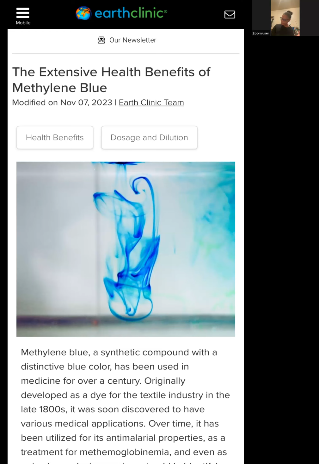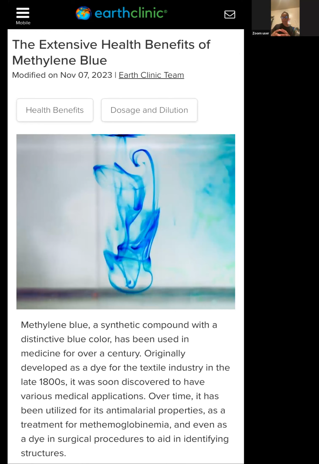We have a product called Methylene Blue. It's a proprietary blend of methylene that enables the cell's mitochondria to produce energy throughout the entire cell, creating functionality and keeping your cells healthy. It is a powerful antioxidant that properly reactivates oxygen at the cellular level. Methylene blue is one of the active ingredients, because it also has colloidal silver, colloidal copper, and colloidal gold.